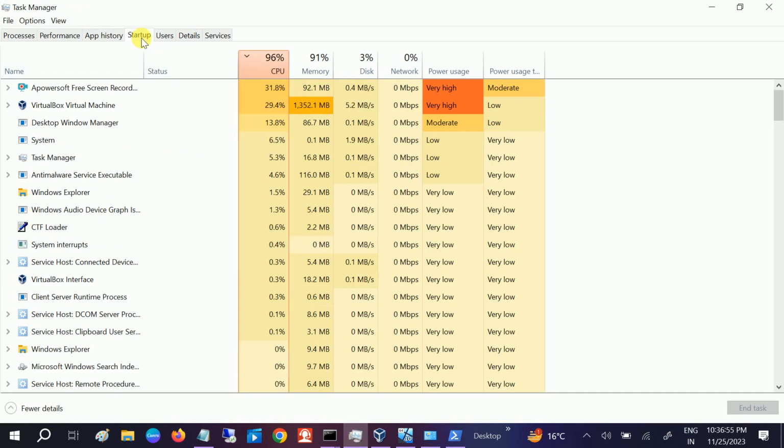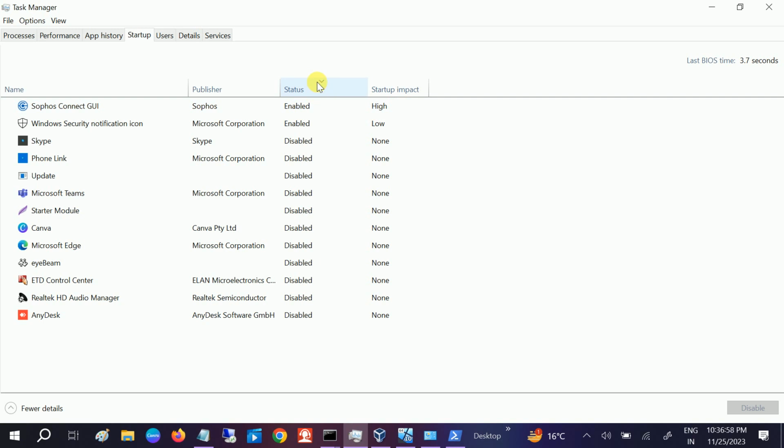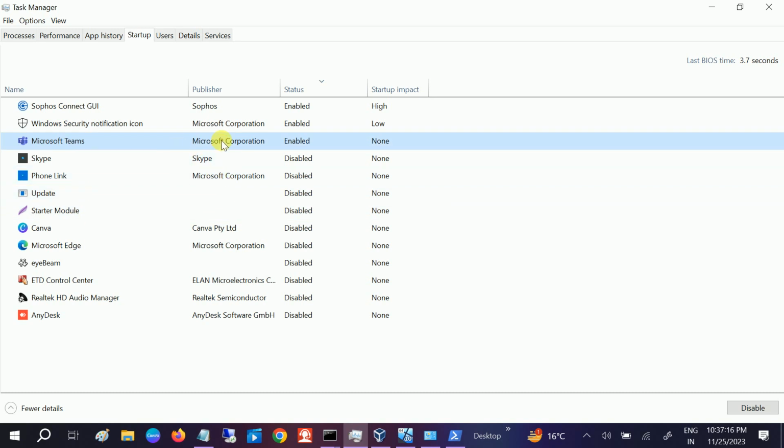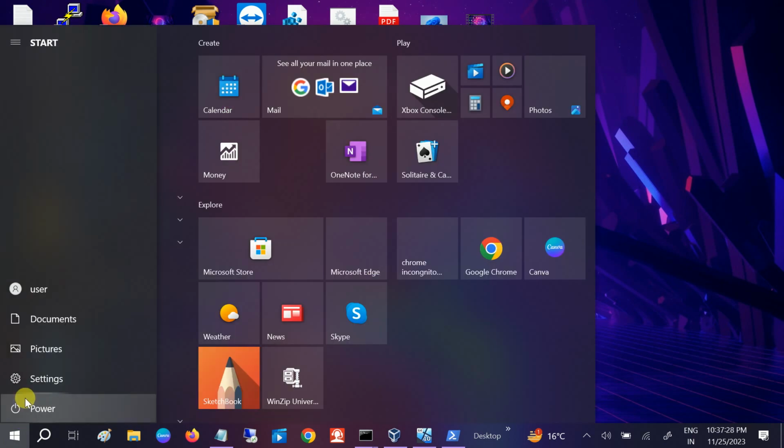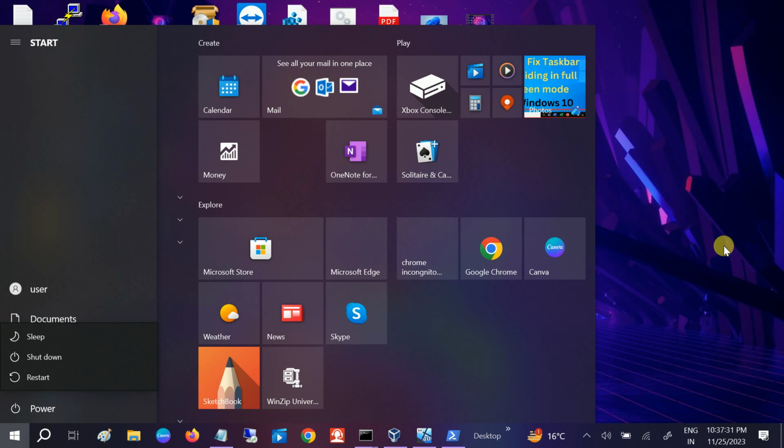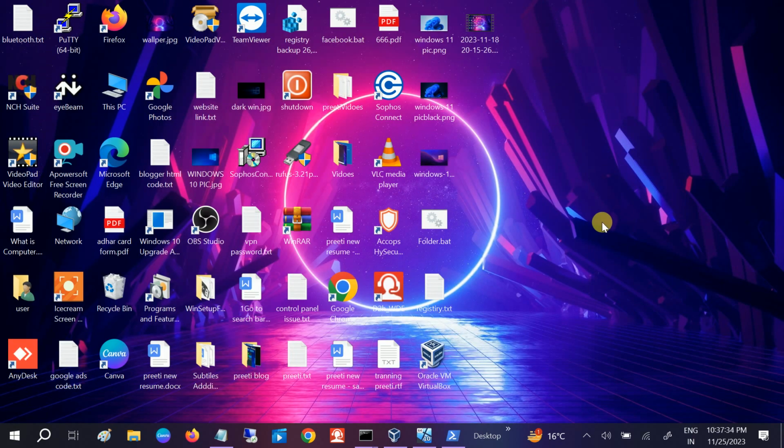Also you need to go to this option, task manager, and go to startup tabs and select here status should be enabled, and right click it and simply disable it. I have already done that. Only I have left this option and this option, this is VPN. So if you have enabled this option like this, just select that to disable. Once you have enabled this setting, just you need to restart your system from here and the changes will take effect. So this is how guys you can fix the issue CPU utilization is high on your Windows 10 or 11.